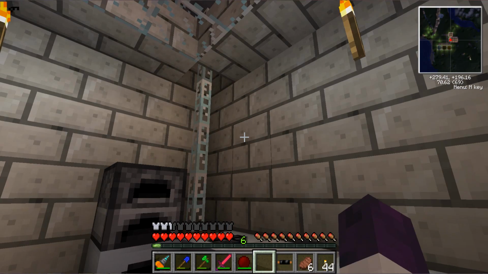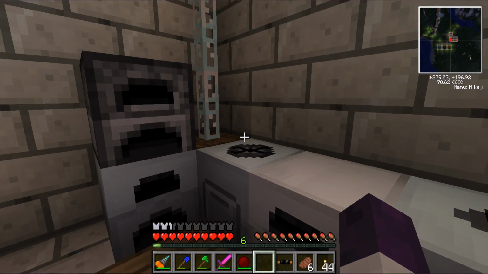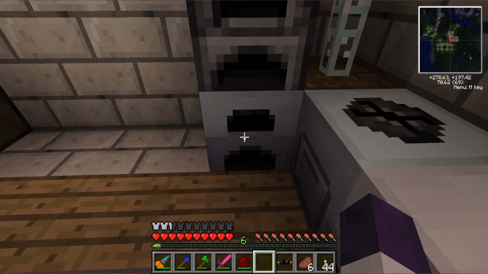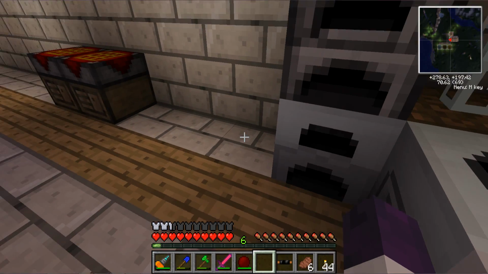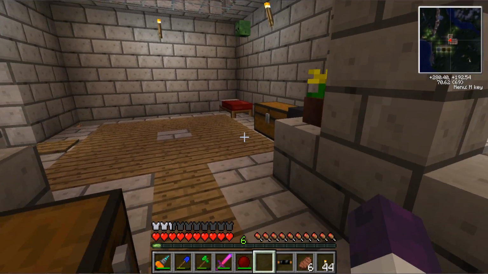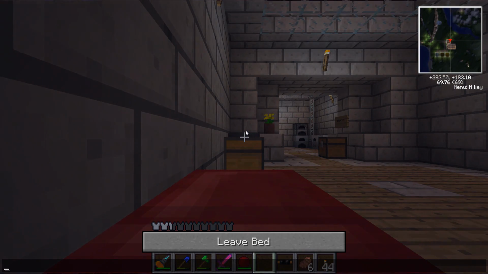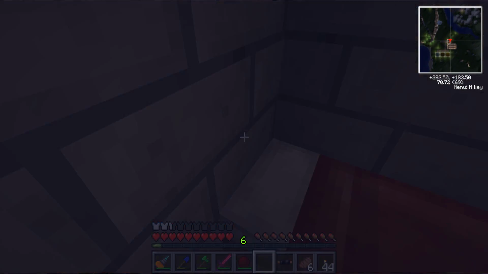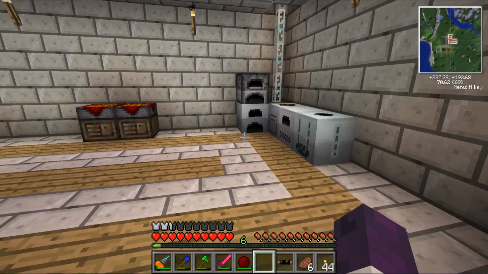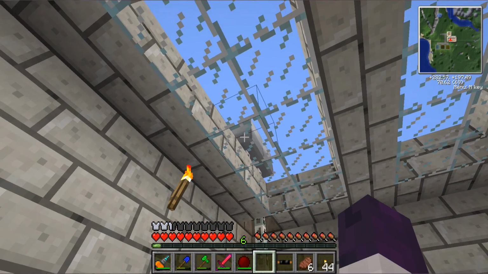So we are extracting. Yay. Are we extracting? Yeah, we're extracting. And we're not using any energy here. What's going on? Generator. Alright, so we have our extractor. It's night. I'm going to sleep. Oh yeah, I got a head. I have a head. And I got the planter. I put a little yellow flower in there. So, let's see. We're extracting. Good. And what did we want to do?